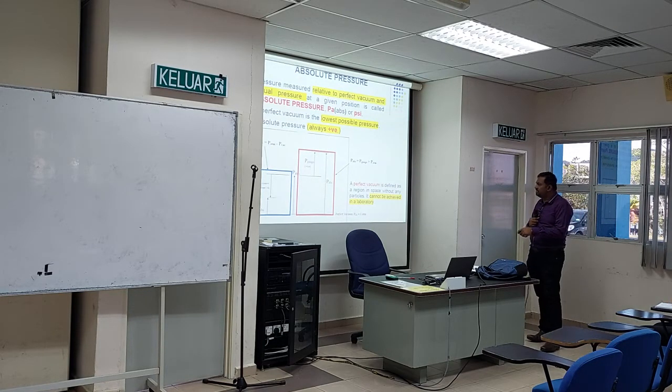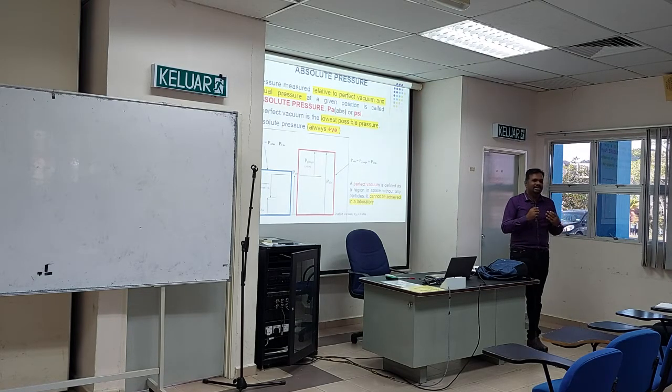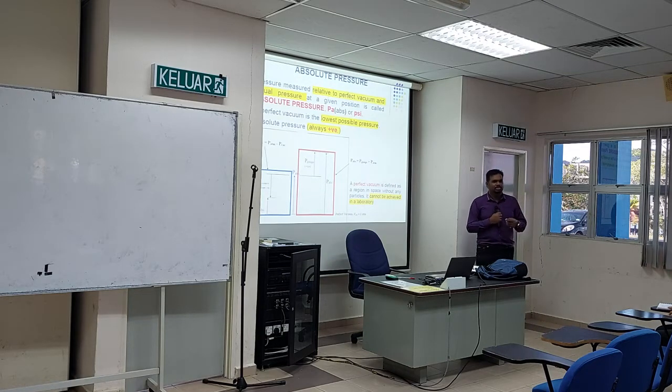So perfect vacuum is defined as a region in space without any particle. It cannot be achieved in a laboratory. So yang ni tak boleh dihasilkan dalam lab. Lab dekat Unimap pun tak boleh hasilkan. Lab dekat NASA pun tak boleh hasilkan. Tapi dia boleh lah. Maybe absolute pressure, maybe 10, still possible. Tapi very susah lah. You can ada the particular arrangement, and it surely will be costly.